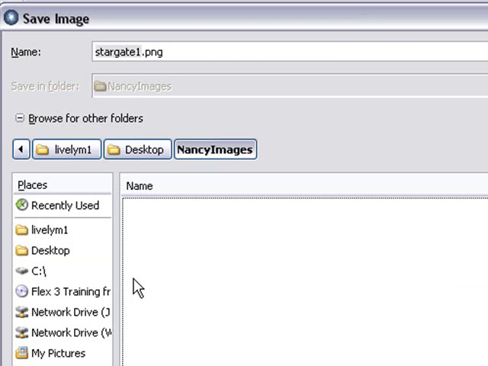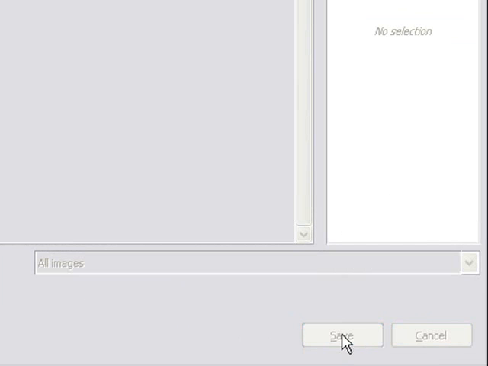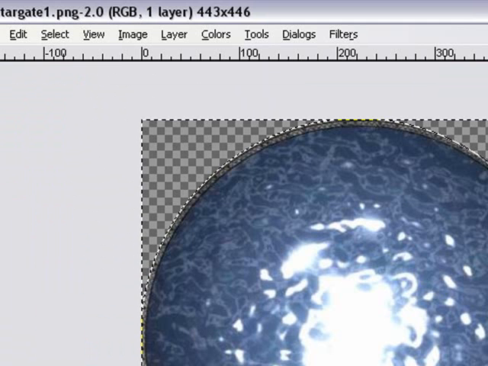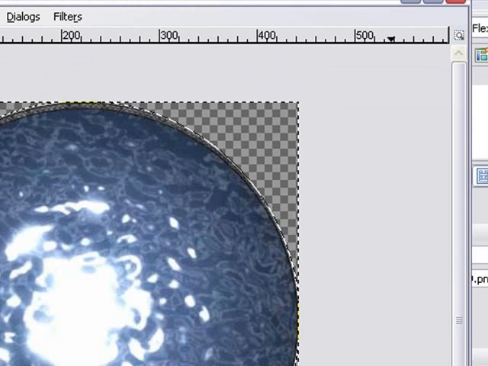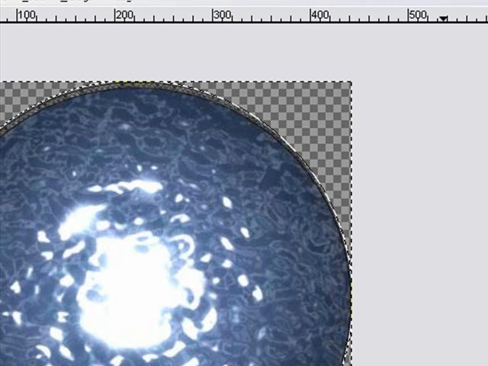There it is, Nancy Images, and let's go ahead and save that. Let's take off the save background color and hit save. And now you've saved that image right there. We can check to make sure it's there, and there's my PNG right there, ready to go into my interface.